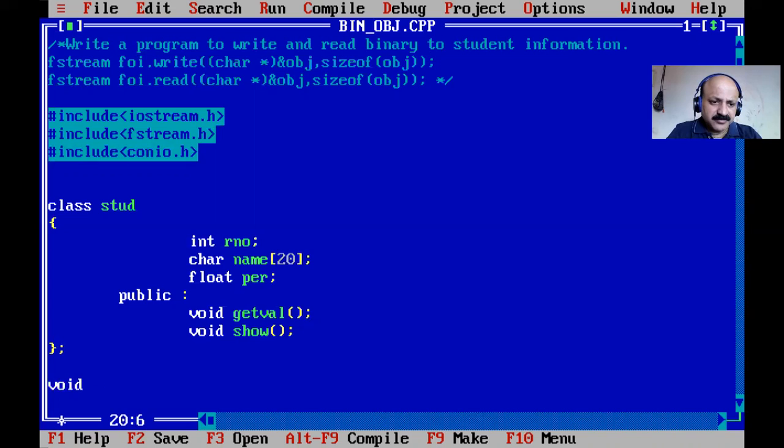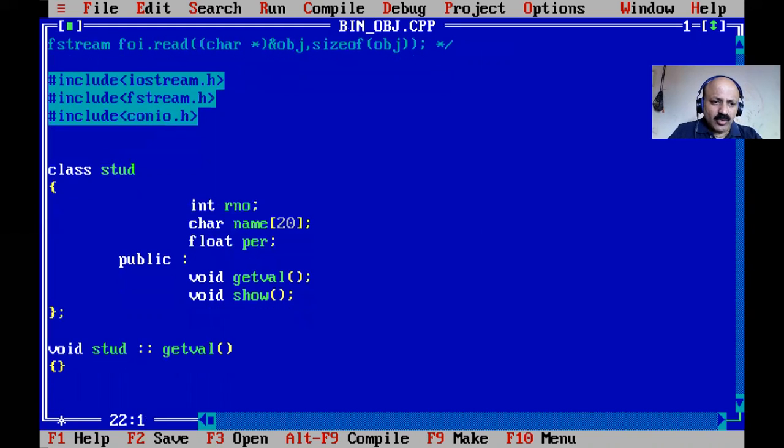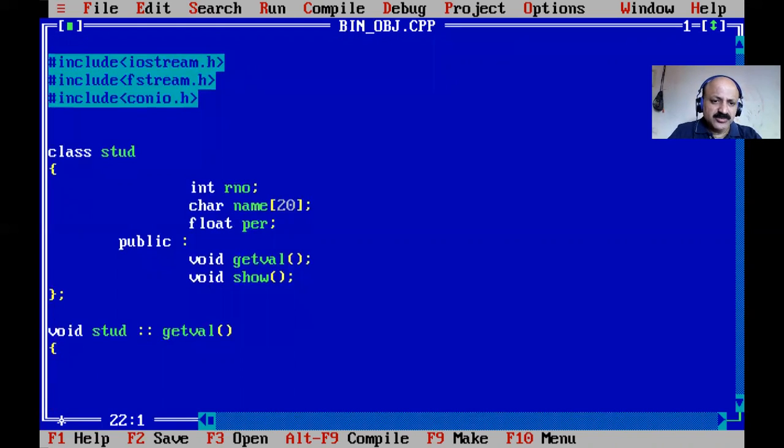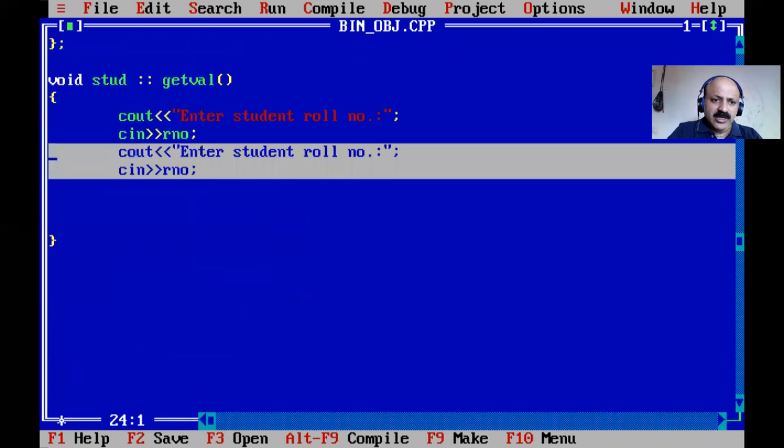First our member is in stud, which is our class name, and we get the value from the user. You could also take two subject marks, then total and then percentage, but I take the percentage directly from the user. So here you scan three variable members of the class. For the student roll number, scan and then rm, then I copy and paste.